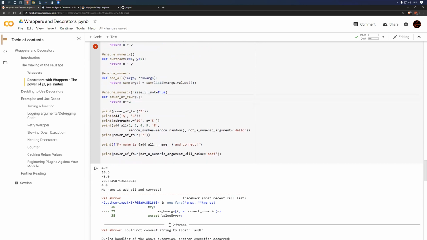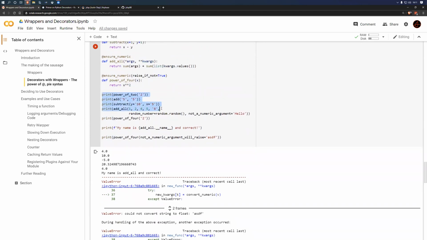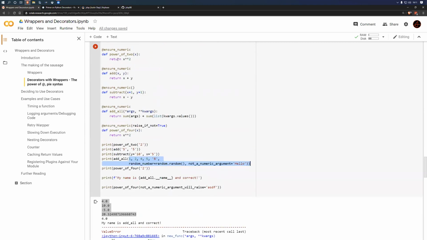So here, if we look at the output, we're calling all of these functions really quick. And we can see here it is doing all those conversions for us. We can pass in a random set of keyword arguments and arguments, depending on how all of these are built, right? These are all different functions built with different types of parameters of arguments and keyword arguments.